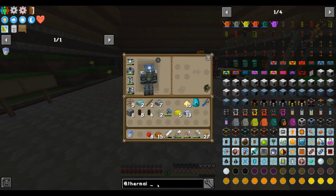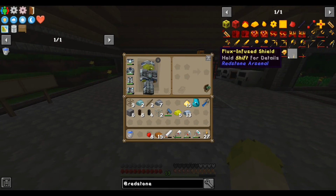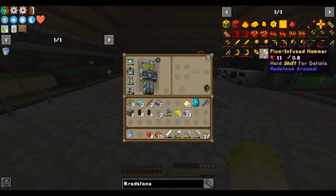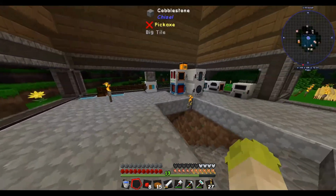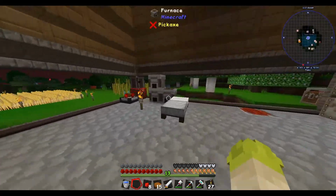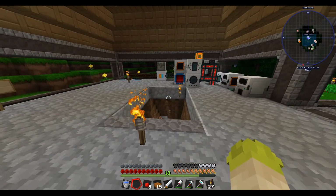Next episode, we are definitely going to be getting into some of the Redstone Arsenal. That's just some tools and things. It's going to be really basic at the beginning, but you can enchant them, and you can actually write your own enchantments in this. You just need a book and quill and some lapis or emeralds or redstone and things, so you can make your own enchantments, so you don't have to use an enchantment table and have a possibility to get what you want. A lot easier, a lot quicker. I wouldn't say quicker because you still have to level up, but it is a lot easier to get what you want, instead of getting random things or getting a bunch of books and crafting books to get the things that you want.